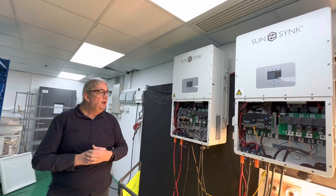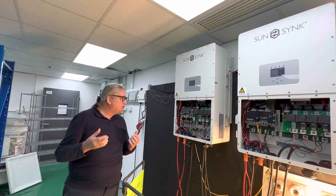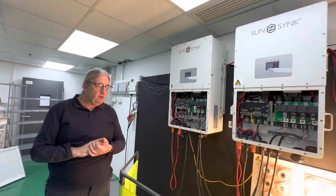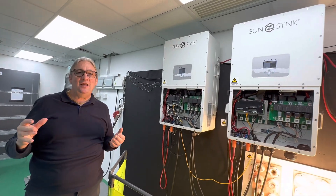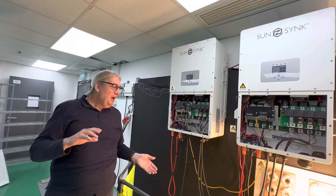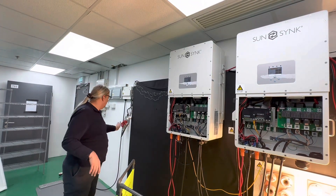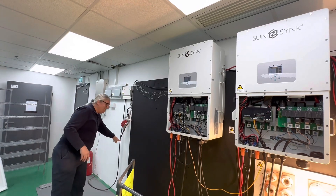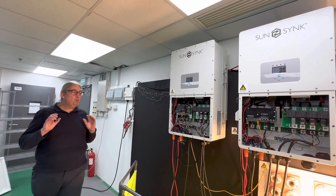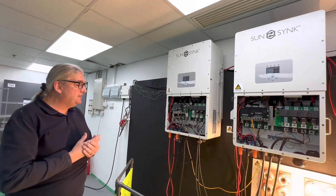A standard SunSync data logger runs on SunSync Connect, which I've set up. I haven't actually connected the AC on this at the moment, because I'm a great believer in testing the thing off the battery first. If it runs on the battery and you get your normal light, you know everything's going to go through. On Monday we'll connect the AC — I've got my three CT coils and my AC supply, I just haven't done the final connection to the fusible yet. I just wanted to check the thing is working and that I can run in parallel — and yes, you can see it's fine.